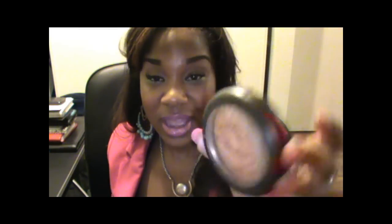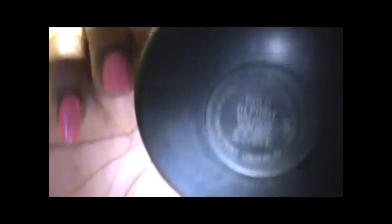One last thing that the MAC consultant had on was like a bronzer, and I actually have this mineralized skin finish from years ago — this is in Gold Deposit. So I added this bronzer in the hollows of my cheek, kind of to contour. This is what the bronzer looks like — it's amazing. And if you purchase one of these mineralized skin finishes, they last forever because I've had this for years and it's still solid and pretty full.